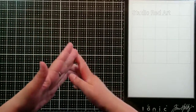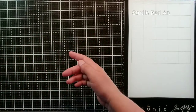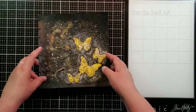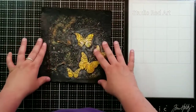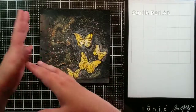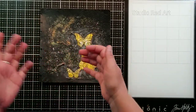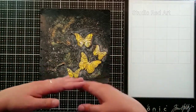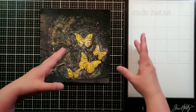So it has been, I think, 10 days since I finished this project, or actually paused this project. I was in the middle of letting these butterflies dry and washing out my brushes when tornado alarms went off. Our phones went off. My brother's calling me. We're going down to the basement. We're down in the basement for like an hour, hour and a half. And after that, it was too late to finish this project, and it wasn't dry anyway.